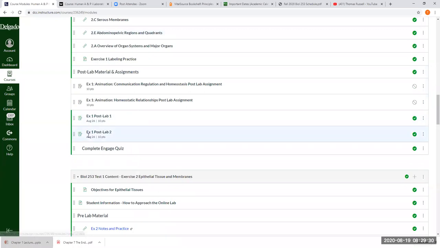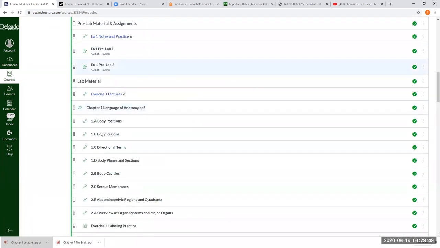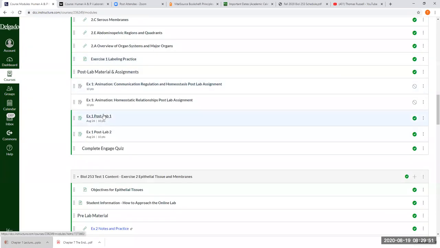Down at the bottom, your post-lab assignments, everybody gets really good grades on these as well. You have 3 attempts to do the post-lab assignments. And I have all of these assignments set up to where you can actually review them and you can start seeing the right answer. The pre-lab assignments and the post-lab assignments are going to prepare you to take your practical and the physiology test.